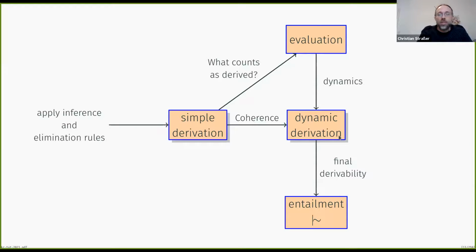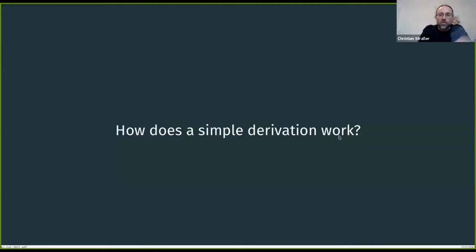A similar notion has been developed in the context of adaptive logics, where also dynamic proofs have been presented, not in a sequent style and not in an argumentative setting, but in a Hilbert style setting. And many of the things I say about dynamic proofs and sequent style argumentation resemble somewhat dynamic derivations in adaptive logics, but it's also quite different because the underlying idea is always to have this very explicit representation of argumentative attacks. Okay, so let's move to the first point.